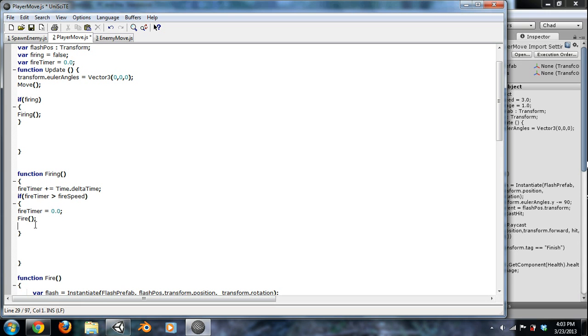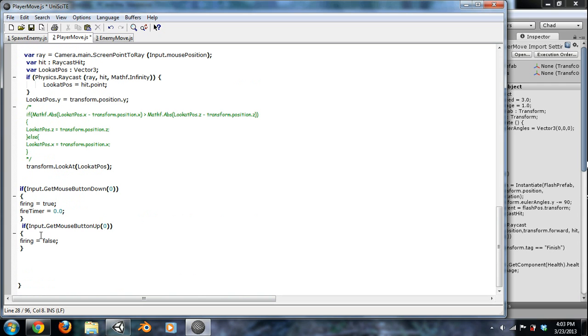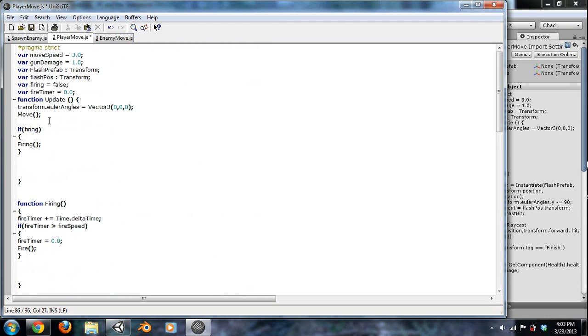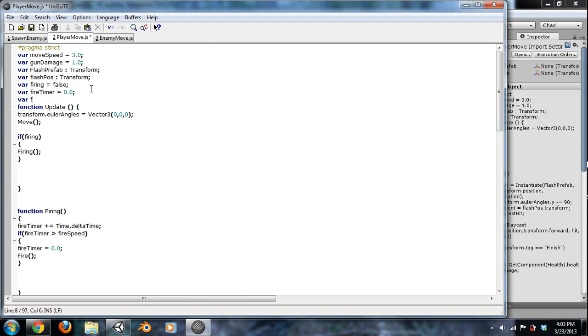Also, we want it to fire still on the button down, so we're just going to change this and make this equal to fire speed plus 1. So it'll always fire. And we need to declare our fire speed. Let's just do like 0.4 seconds. See how that goes. We can make this a private variable along with this.